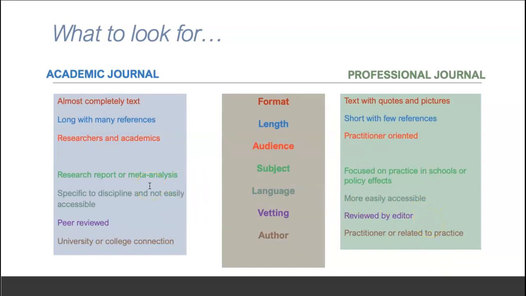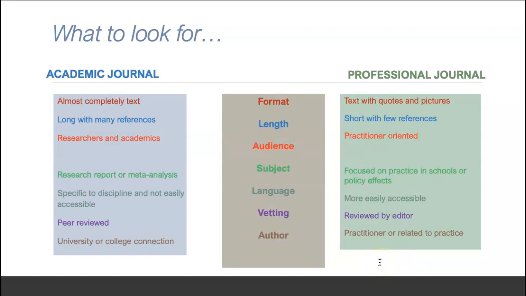It's very close often to an academic journal article, and sometimes I'll accept it depending on the rigor of what's put forward. But if it's simply a report on a report, so a committee has put together a bunch of information about something and then they report back to the professional audience without any vetting, without much access to, or at least the reader's access to the kind of research that they've used in their report, that's a little more problematic. So that's where sometimes there's confusion. But in terms of differentiating academic and professional journals, if you follow these guidelines, I think that you'll be able to see the differences between them fairly readily.